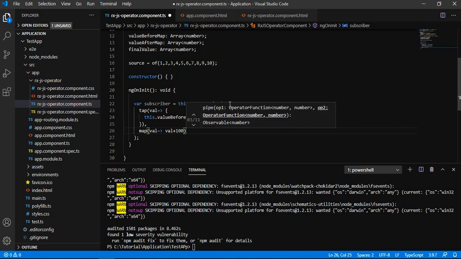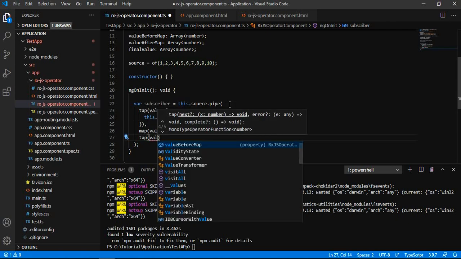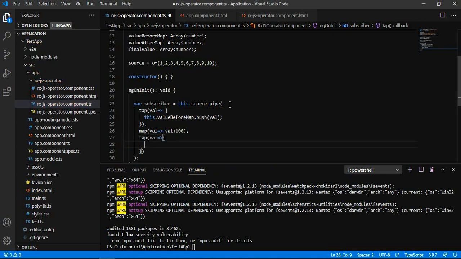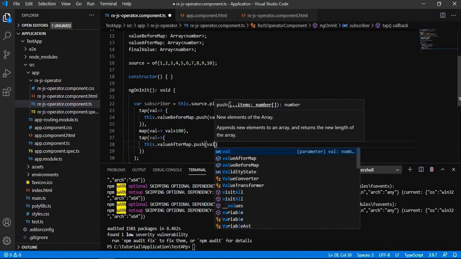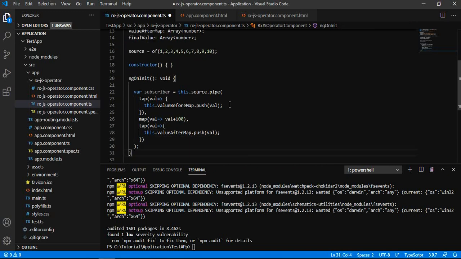array. Now I am going to perform the map operator, and I am doing nothing but performing some changes in the original value by adding 100 to it. And now again I am performing the tap operator, and again I am pushing all the values to the value after map.